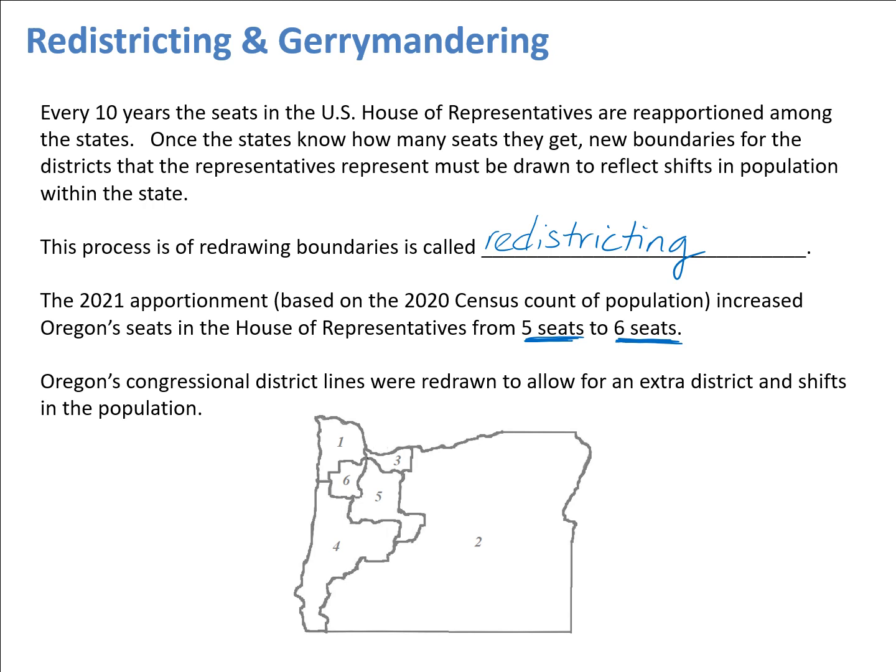And they also have to draw that related to the population. So here are Oregon's 6 new districts. And one thing you'll notice about this picture is that the districts appear to be different sizes. Now, those different sizes really relate to area on the ground. It does not relate to population, because one of the important things for every congressional district is that they should have the same number of people within each district.